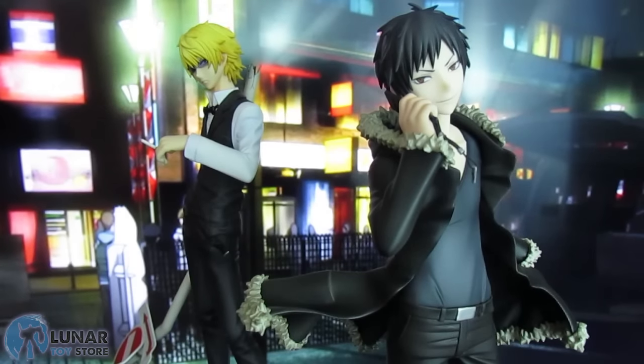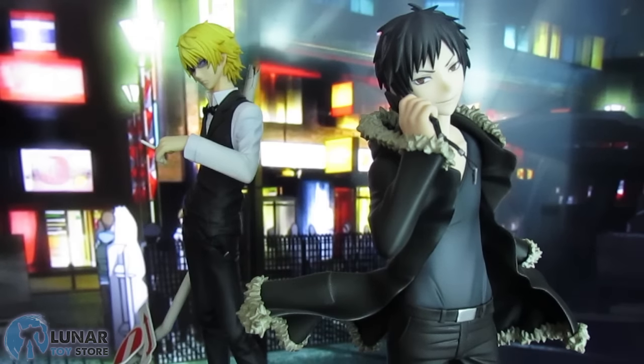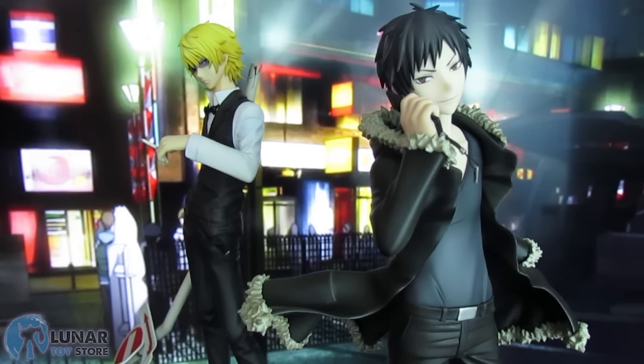So there he is! It's the 1/8 Izaya Orihara from Altar. I love both of these figures so much. They are so awesome. They're gonna look so good next to each other on my shelf. As for Izaya's phone, I managed to stick it together with a tiny bit of tape and a really careful hand. But I'm gonna have to get my hands on some glue to take care of that broken piece properly. But again, really nice figure set.